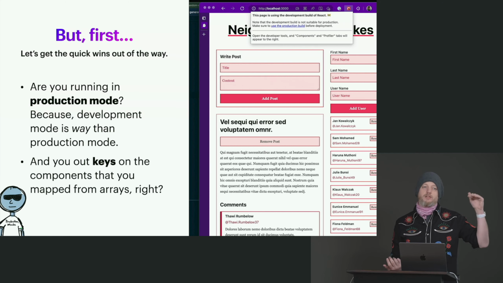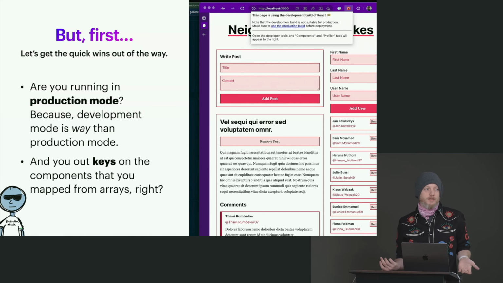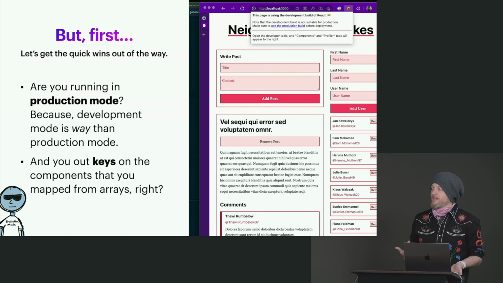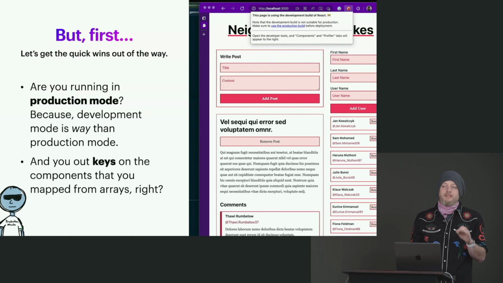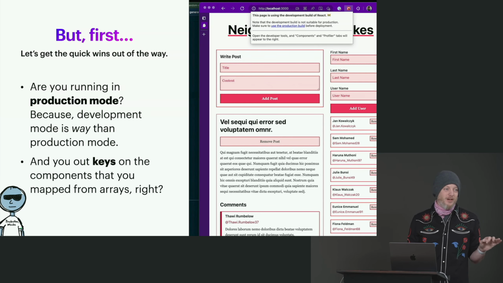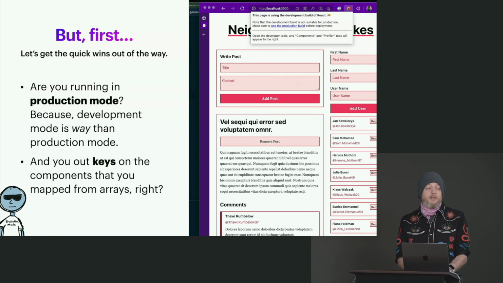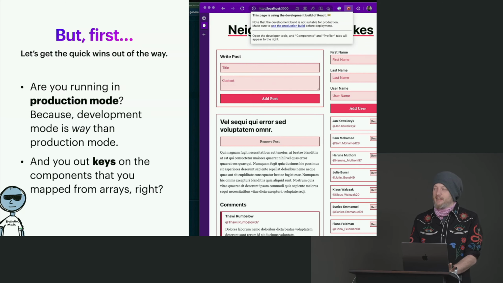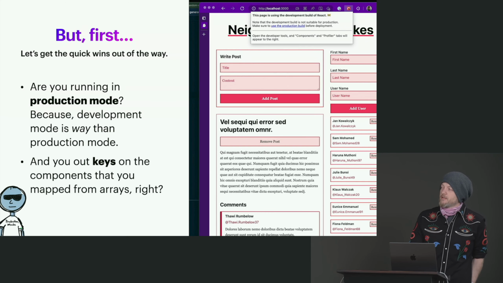It also puts extra things in the React Dev Tools, which is what we're going to look at, and a whole slew of things like that. Again, doing stuff takes more time than not doing stuff. So do not be the person who pulls down your coworker's branch after this course, pulls it up in development, opens up the tools, and says, did you see you have a 60 millisecond response time? It should be 16. It might not actually be like that in the real app, and then you're going to have to make new friends.